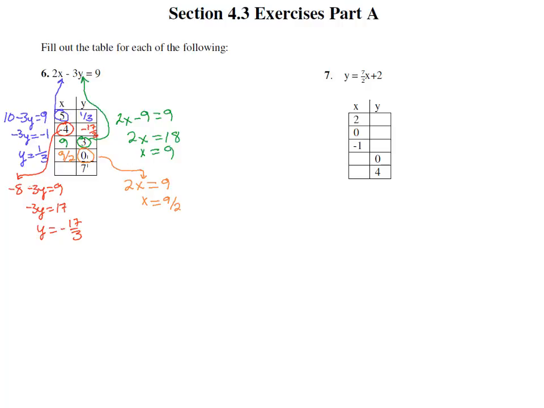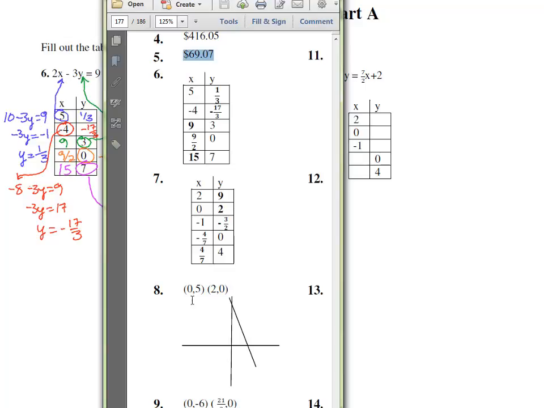And the last one on this, we'll do 7 in for y and put it right down here. 2x minus 3 times 7 is minus 21 equals 9. Add 21 to both sides and we get 2x equals 30. Divide both sides by 2 and we get x equals 15. All right, let's check those answers. Here we have the answers to number 6: 5, 1/3; 4, negative 17/3; 9, 3; 9/2, 0; 15, 7. All points on the line and there are billions more.